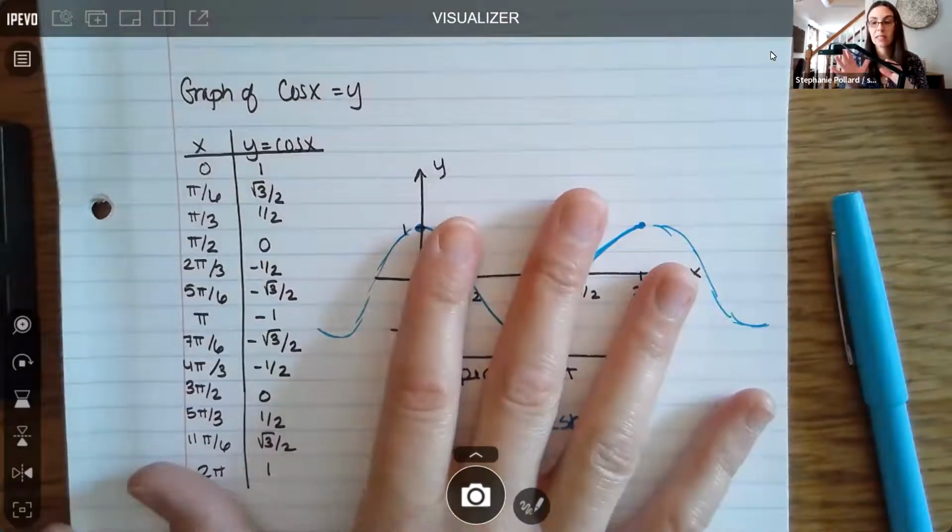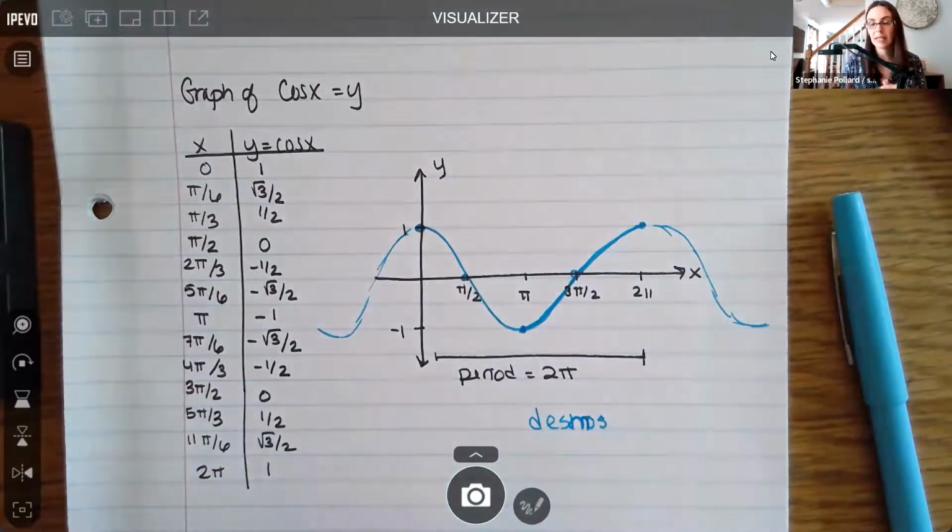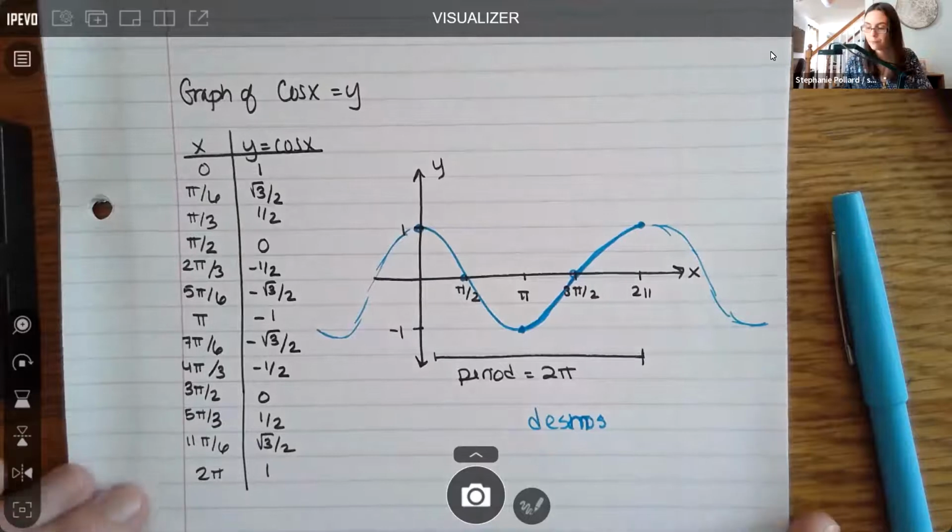And just like with the sine function, we can obviously tweak it. So I'm just going to run through 1 or 2 examples here with cosine, because we did quite a lot with sine, and they work very similarly. So we have an amplitude. We do have something that affects the period. We do have phase shifts. So you have very similar changes here, and we're going to use the same strategy as well. So let's go ahead and look at some examples.